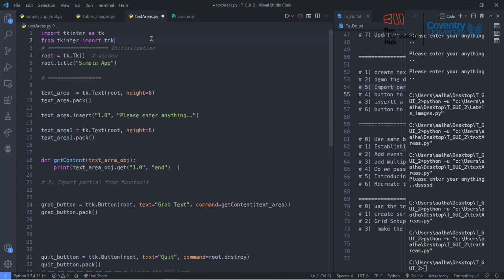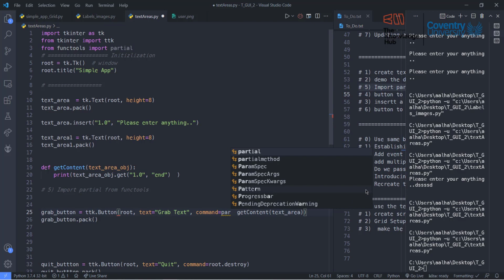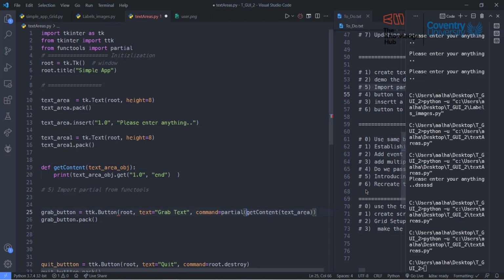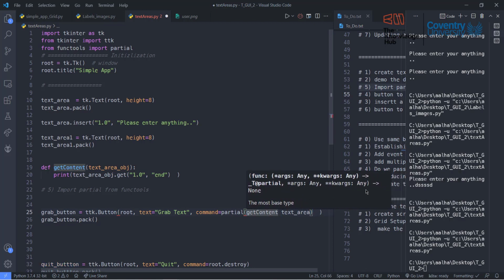So in order to accommodate the function body and the argument that it needs, we are actually going to need another library that is called func_tool. This is a misspelling that will be removed in editing. From func_tools, we are going to need a library that is called partial. So I'm going to use partial and send it two things. Command actually expects from me the function, so it takes a tuple. This is the function body, comma, this is the argument that this function body takes.